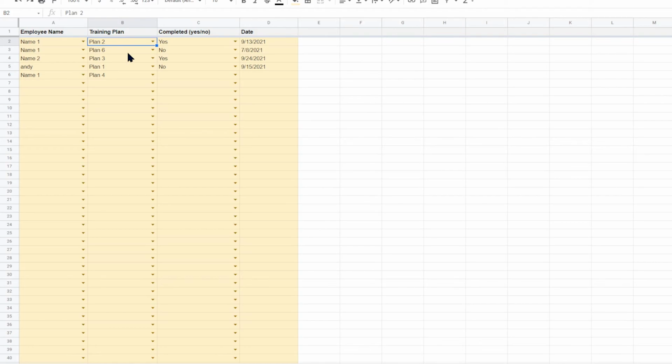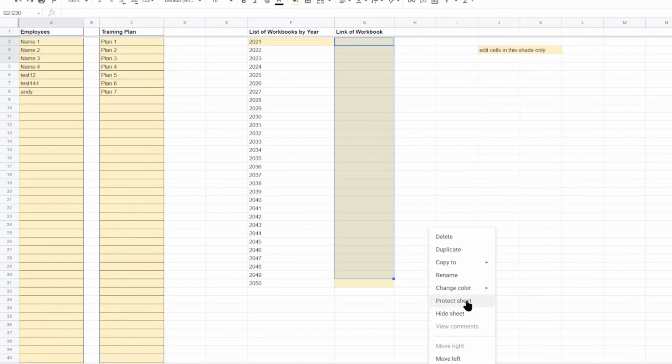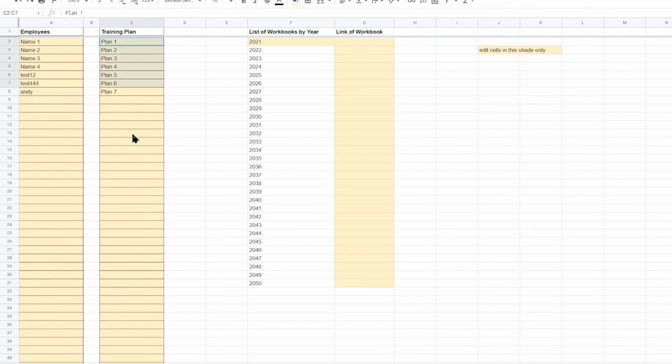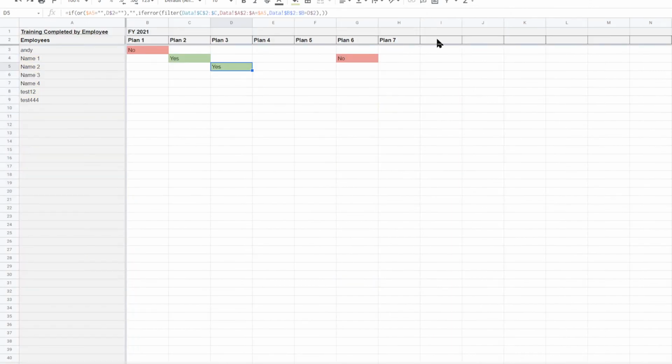So the database is pretty simple here. We first, in the validation tab, enter a unique list of all the employees and a unique list of how many training plans. This will report on up to 20 unique training plans. If you needed more, you'd have to modify the report here because it only goes out to 20. I stopped the formula, but all you'd have to do is just drag the formulas over and down, and it would work for more if you needed more. It's not too difficult.